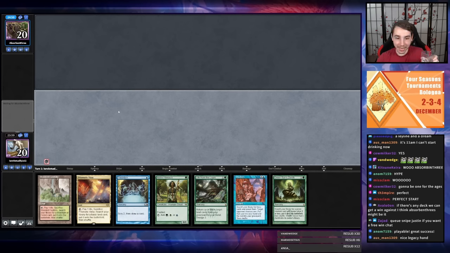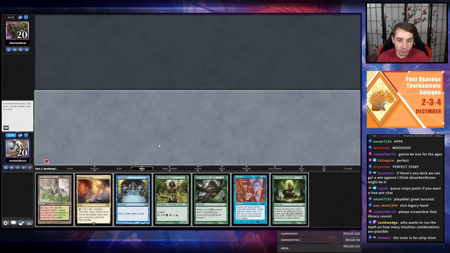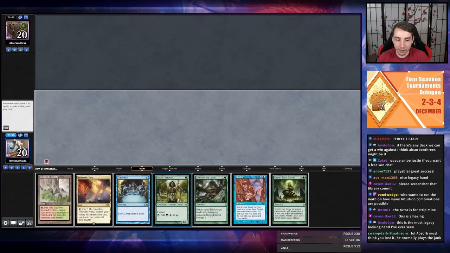This is a nice hand. We've got a tutor for Battle of Wits, and we have mana. We are not gonna win game one, round one, game one. There's no way. So what are we supposed to Green Sun for? I think we should just fetch a forest and play a Noble Hierarch.